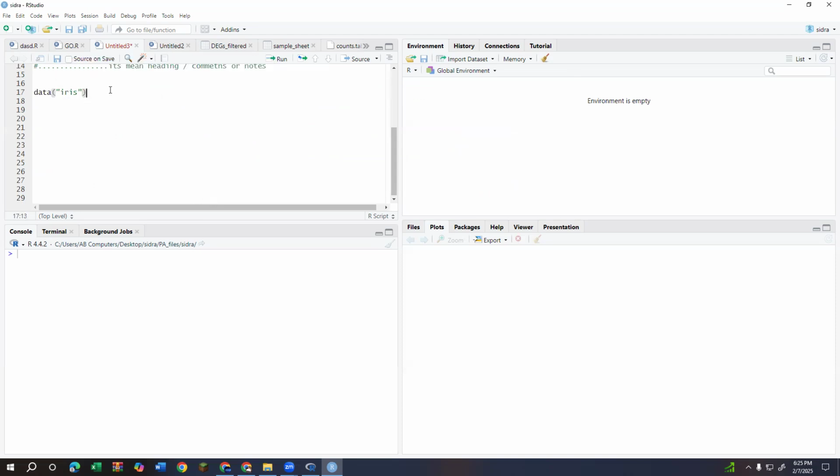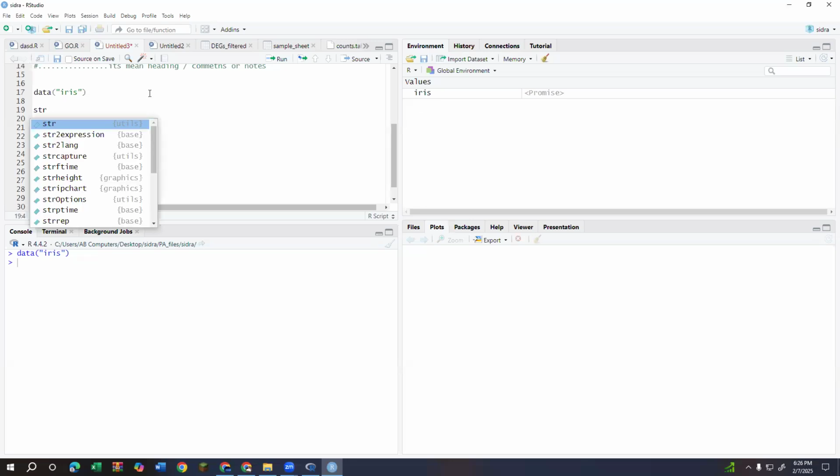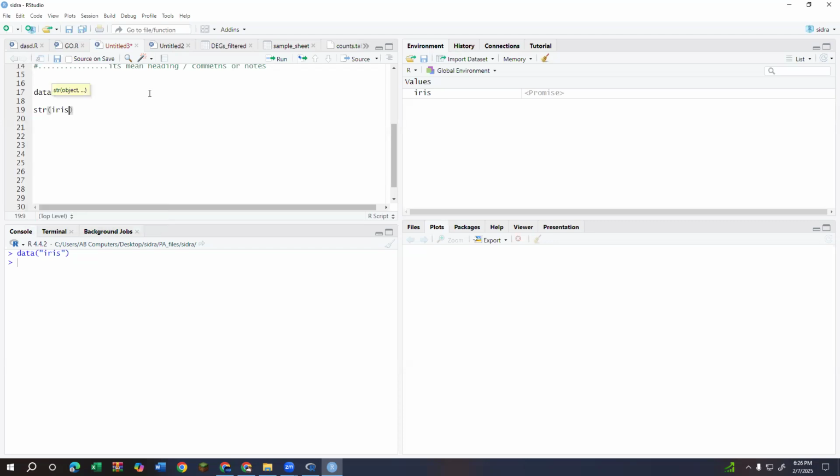When I type this dataset and press the run button, it will show me the files. So the result of this script is in the form of a file. I run data iris, and the result of this line is in the form of a file. So it appeared in screen number 3, iris. Now I am running another line, str iris.